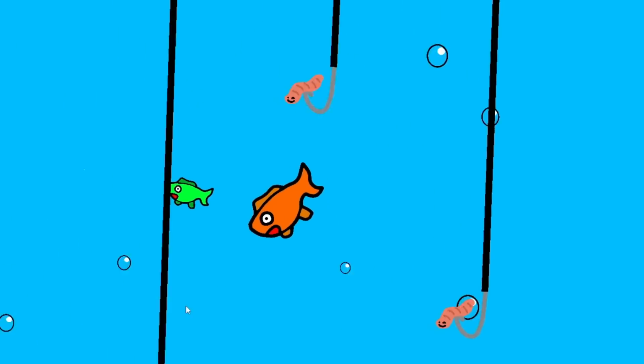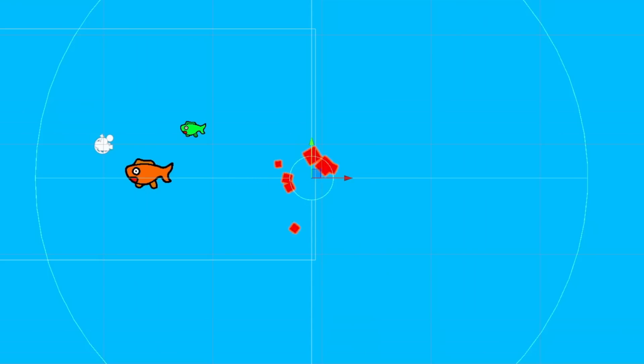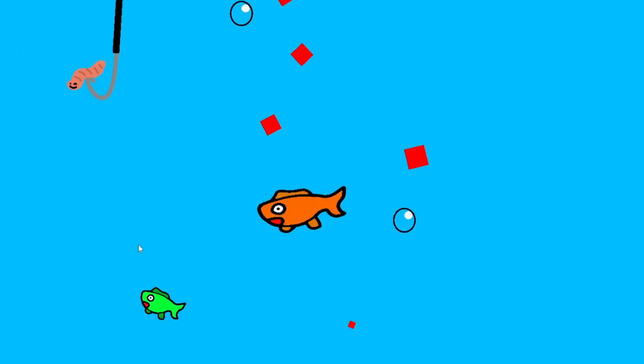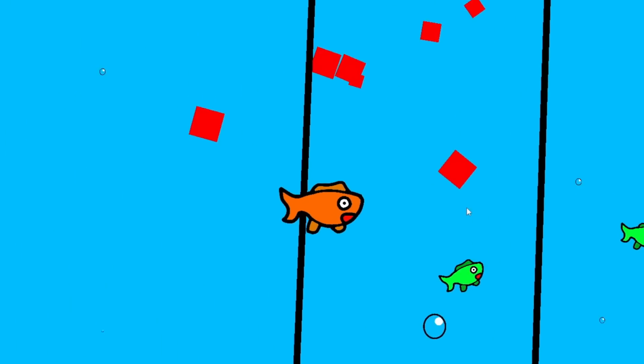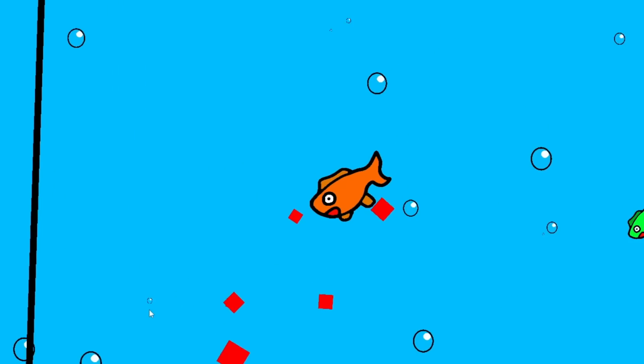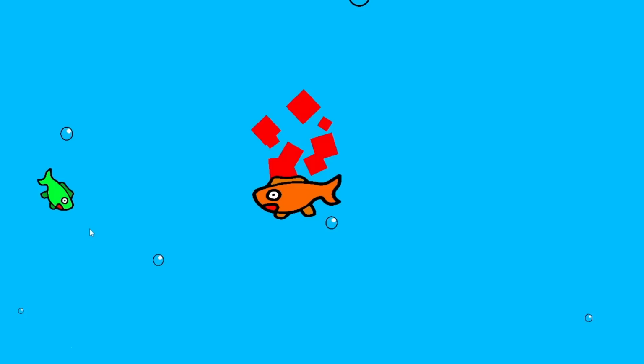Next, we needed a way to eat it, so I created this particle system, and when it gets eaten, instead of just destroying it and spawning another one, I made it spawn the particle system and then move to a different position in the map. This way, there will always be the same amount of fish to eat so you never run out.